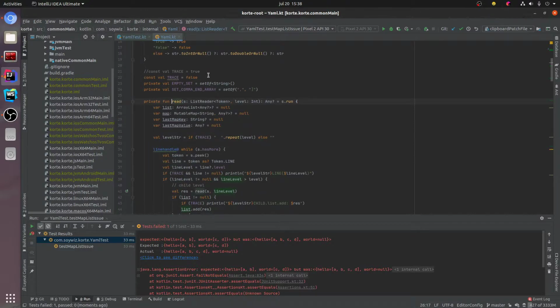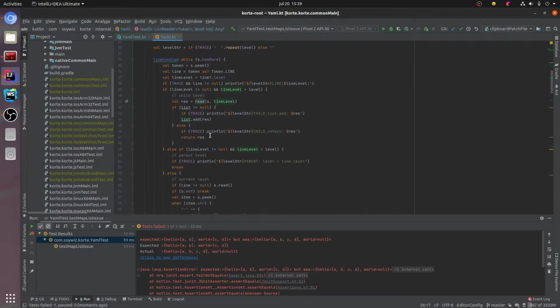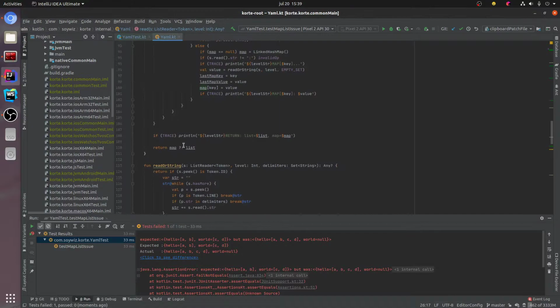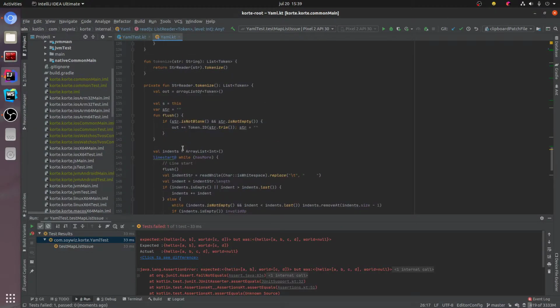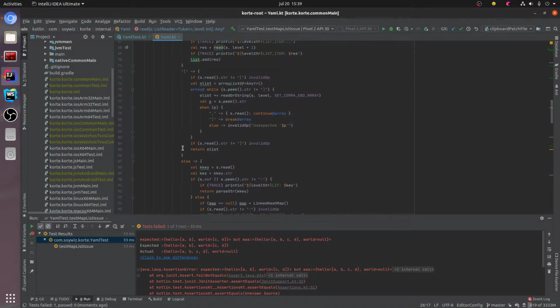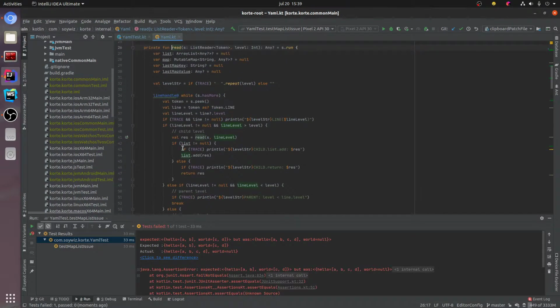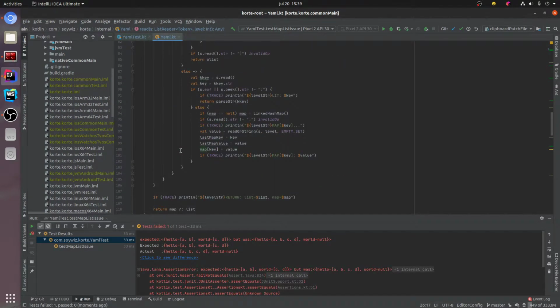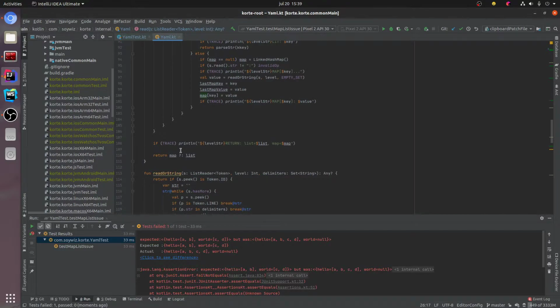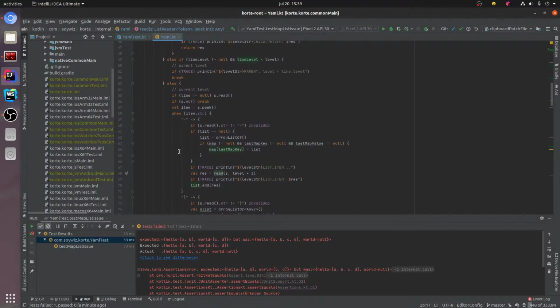As far as I remember, because YAML is very flexible and the syntax is not as clear as in JSON and simple.